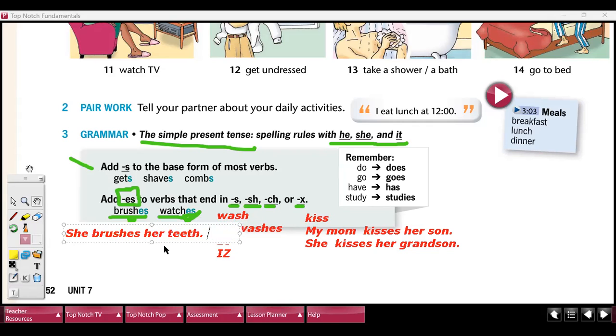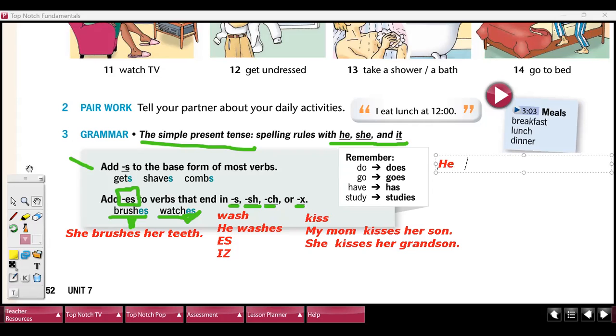Entonces, deben poner mucha atención cuando son oraciones positivas. Nosotros vamos haciendo estos cambios a los verbos. Pero a la mayoría de verbos solamente agregamos S. Si el verbo termina en S, SH, CH o X, ahí sí vamos agregando un ES. Tenemos también algunos verbos que recordar. En este caso, estos verbos tienen una escritura particular o diferente o irregular. Es decir, que ellos no siguen esta estructura, sino que se escribe de otra manera cuando estamos utilizando una oración positiva en presente simple.